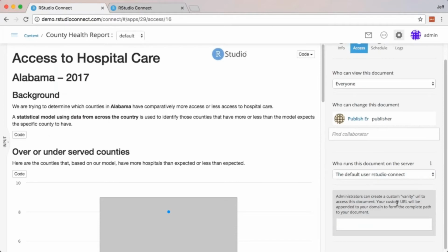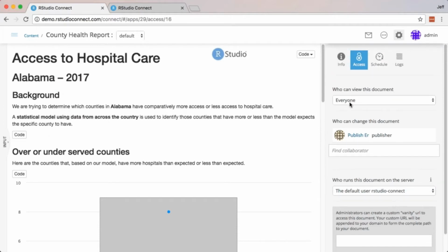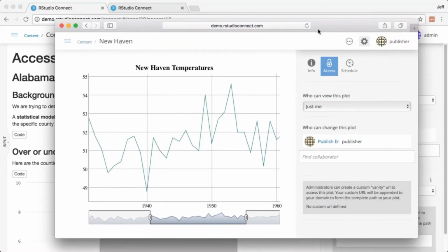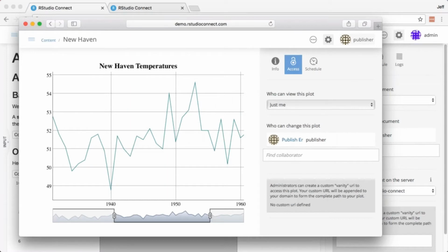However, if you look at something like a document here that's private. Here I'm logged in as a different user. This is the publisher user. And you can see that for this content, I've defined it to only be visible to myself. So this means that the admin user should not freely have access to this content. This is sensitive content that the admin shouldn't be able to see.